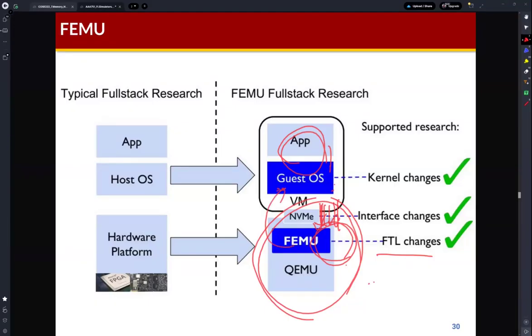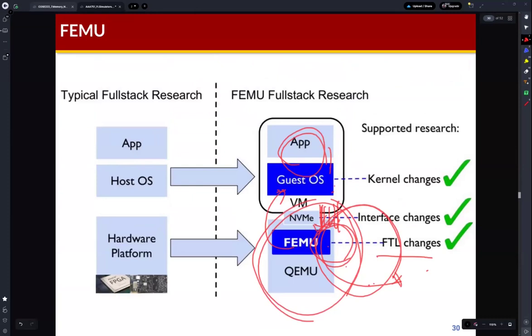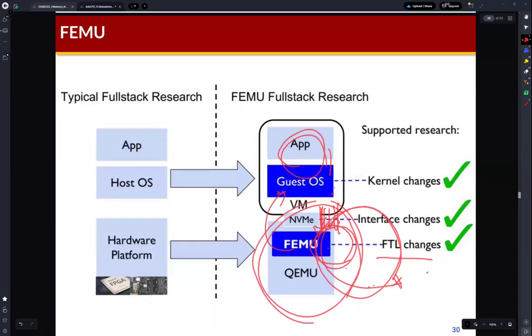So you can interact with the SSD, but this model is a very simple model, right? It is just the memory, okay? It is implemented in the memory of the host system, okay? So this is FEMU. You can also find many papers that exploit FEMU, right? So it can be a good tool, right? But another concern of FEMU is the accuracy.